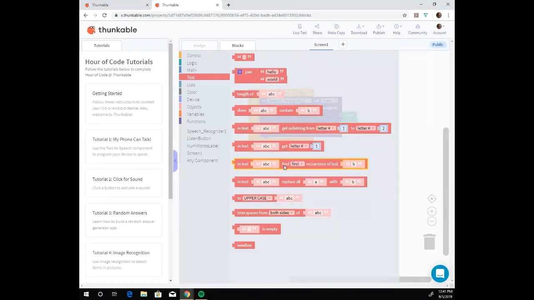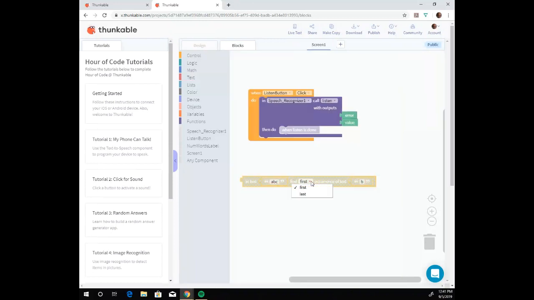So find, actually, I think this might be wrong. Oh, no, it just finds the first occurrence. We're just going to find out if it's one word or more than one word. Actually, that's going to be a lot simpler than what I originally had in mind. Let's just go with that. The multiple word version, maybe we'll do that in a future video. So we're just going to see, is there one word or multiple words?